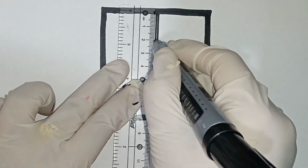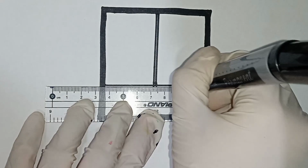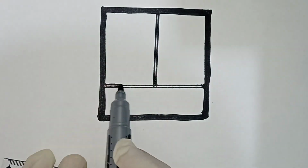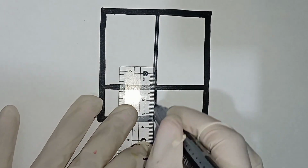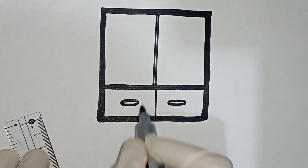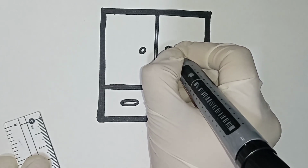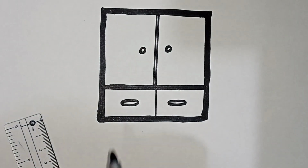Now, let's add intricate details to the cupboard's doors and handles, showcasing your artistic flair. Consider incorporating unique patterns or carvings for a personalized touch that sets your cupboard apart. As you sketch, explain your creative choices and the inspiration behind the design.